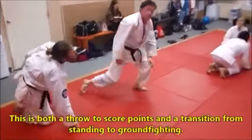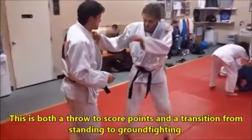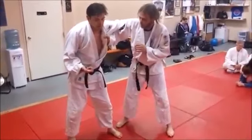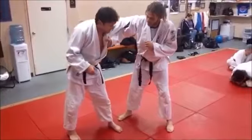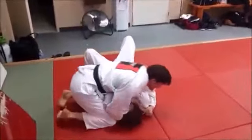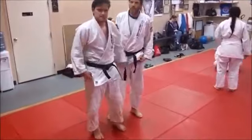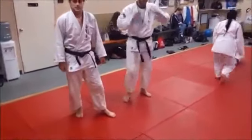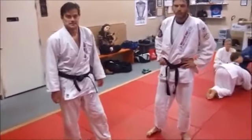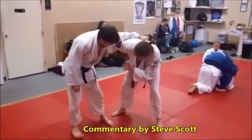In and of itself that's a really good throw — in Sambo you can pick up a good four-pointer from that. But you're really ending up in a nice leg submission situation, that's the purpose of it. It's a throw and a transition, because you have plans for them at the end of that movement. You could get a nice leg lock, a pin, and also get some points for the throw.